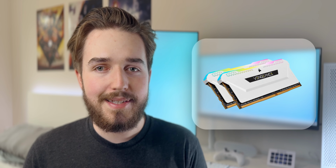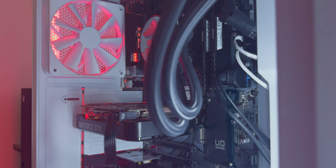Now over the next year or so I probably will slowly upgrade the insides of it, maybe for example getting some new RAM with some white RGB sticks just to match that aesthetic even more, and get a new CPU cooler because at the moment it is just the PC Specialist CPU cooler, which is really nice. It is a good water cooler, however it's not white, therefore it doesn't really match the setup. As you can see, bit of a theme, white and blue all over.